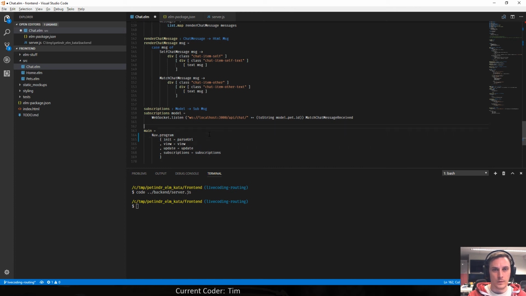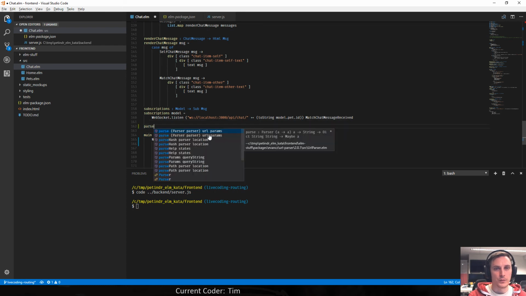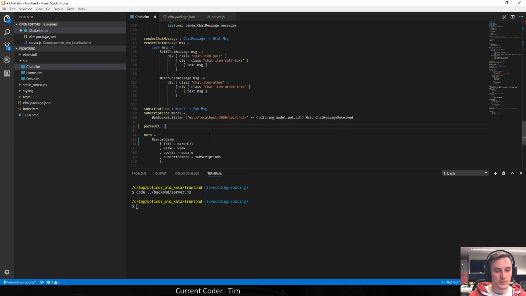Yeah. And then our parse URL is a function that takes a location and outputs a command with a message. Sorry, model with a command.